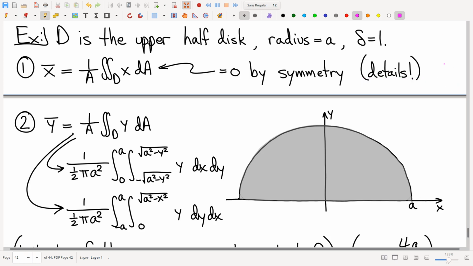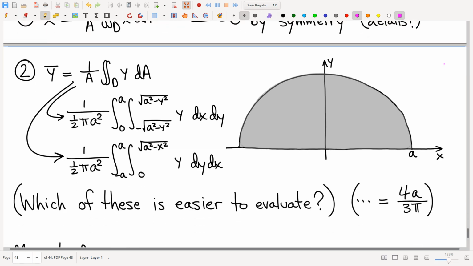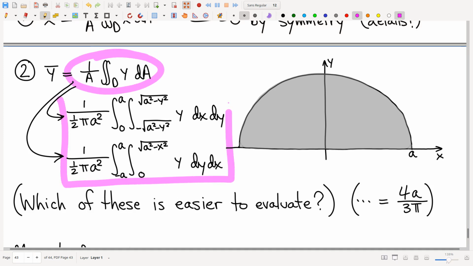It's, I'm going to say, an unremarkable integral here. No particular challenge. Here are the 2 different ways that you could slice it up, noticing that my differentials here are in the opposite orders, and they both have square roots in them. We kind of knew that was going to happen, right? So what do you do? I mean, which one do you like better?